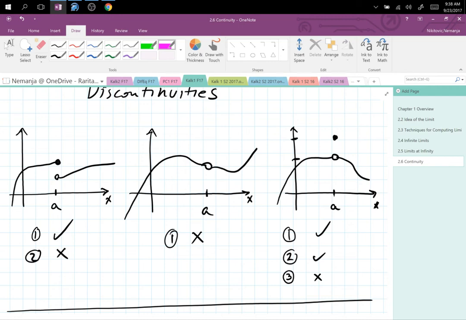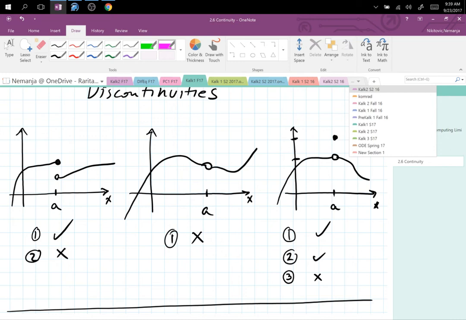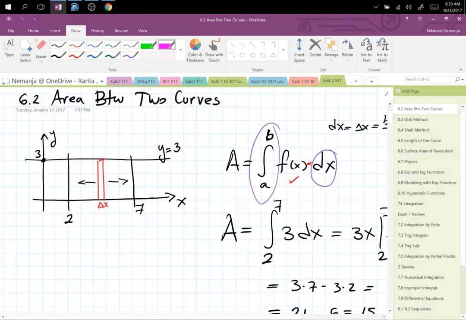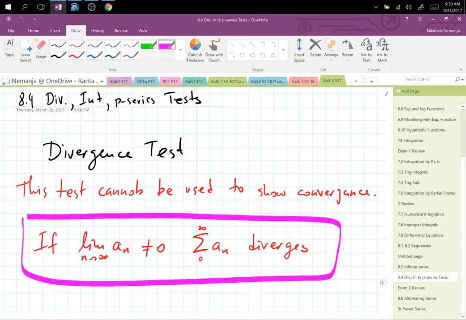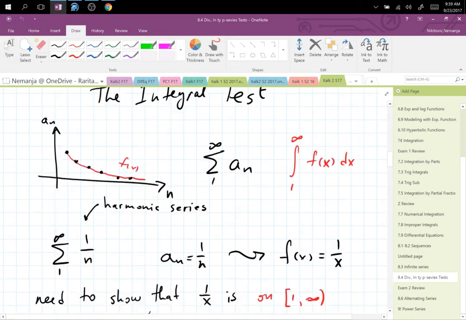The best way for me to show this is to jump into one of these continuity proofs that you guys have to do in Calc 2 every time you're setting up the problem for integration. Let me just see if I can quickly find, let's try this one. All right, so that's divergence test, integral test.